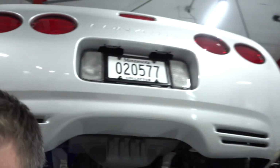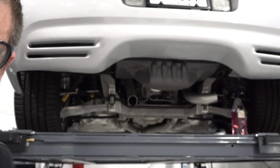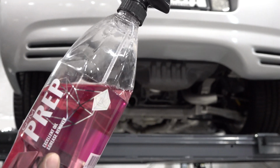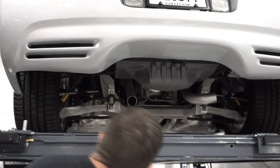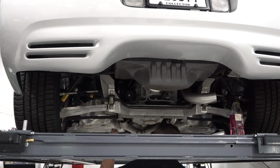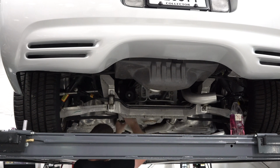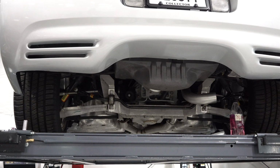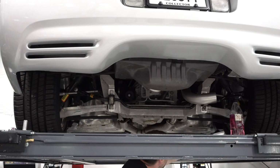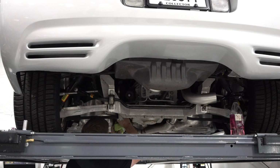Alright, same thing. I'm gonna clean up the part where the gasket goes. And to do that, all I'm using is grease and oil remover. It's actually Gunk Prep. Works pretty good. Take a razor blade, scrape anything off that I can. See, the razor blade gets some of that built-on gunk from the seal before it, or maybe it's like the carbon buildup, you know.